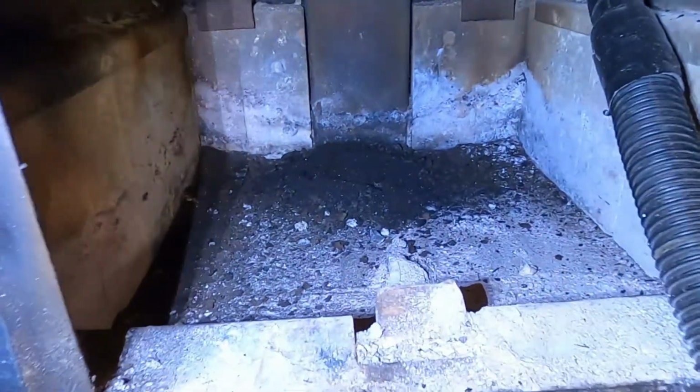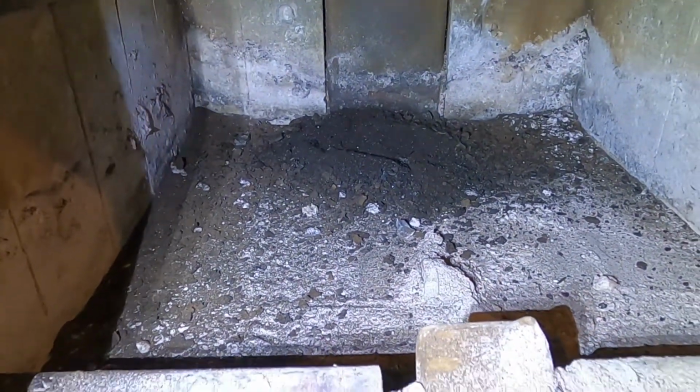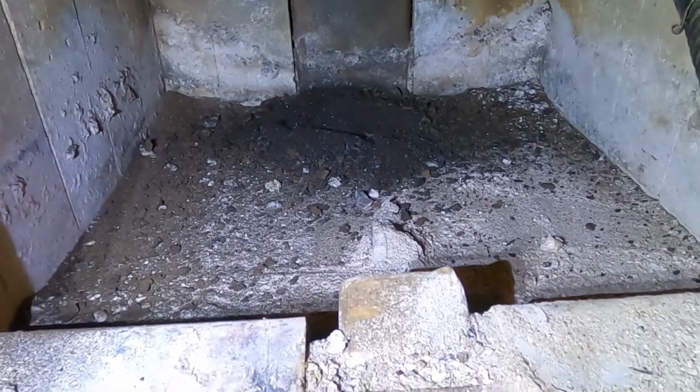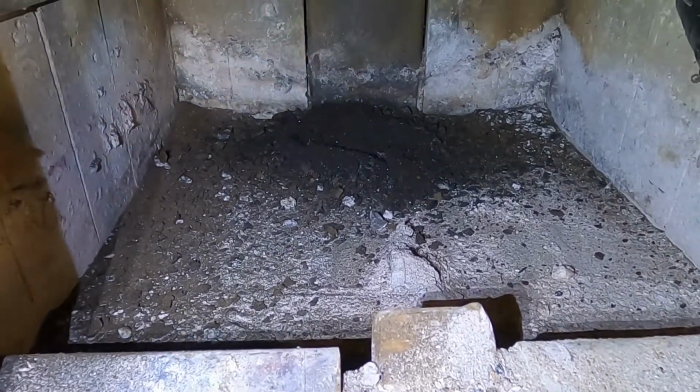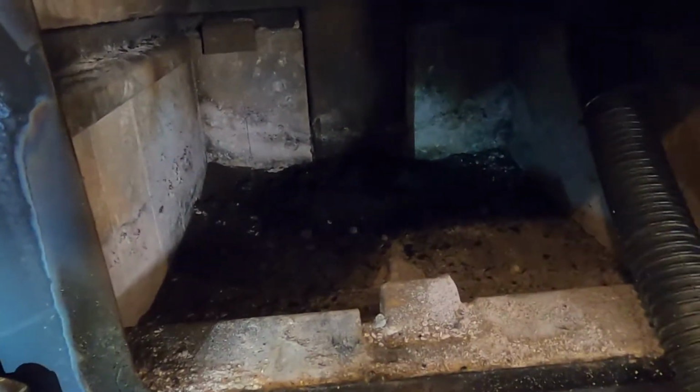Well, you can see how quick that went, and for going 18 feet up, that's not really all that much. I cleaned it about a month and a half ago, so I wasn't really too concerned, but let's use the little Borescope, go back up and see if we see a big difference.